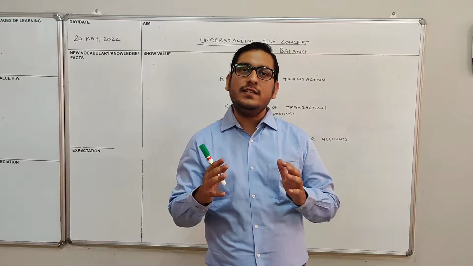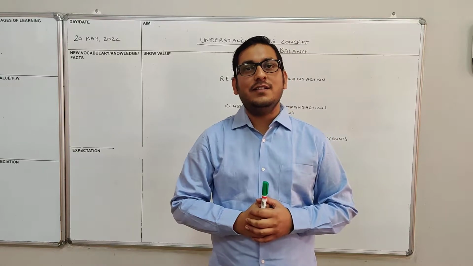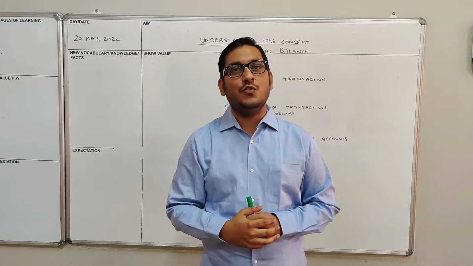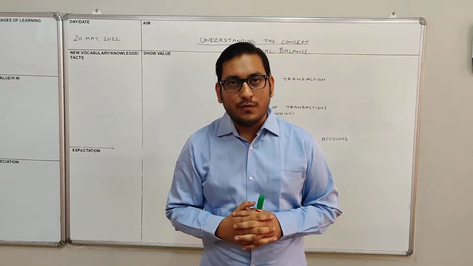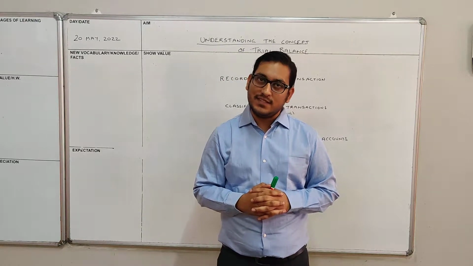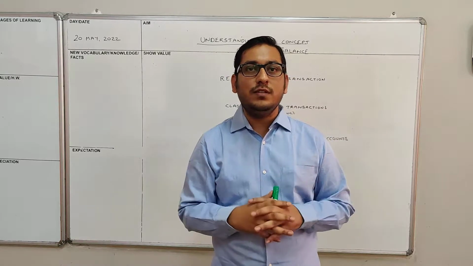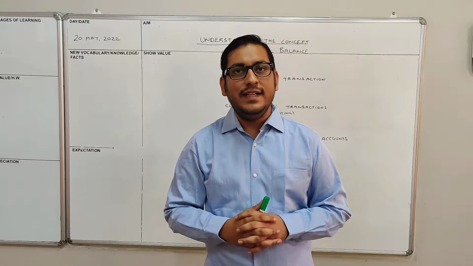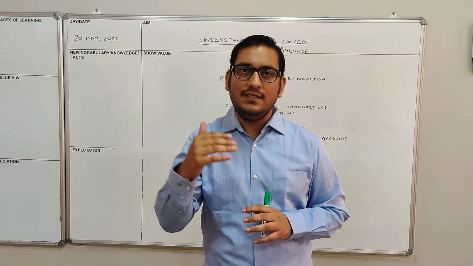Students, we already understand the concept of recording of transactions, where we understand the golden rules of accounting like the real account rule, nominal account rule and the personal account rule. With the help of these rules, we have understood how to record the transactions. After recording of transactions, our prime role is to classify the transactions into various ledger accounts. Each ledger account consists of multiple balances.